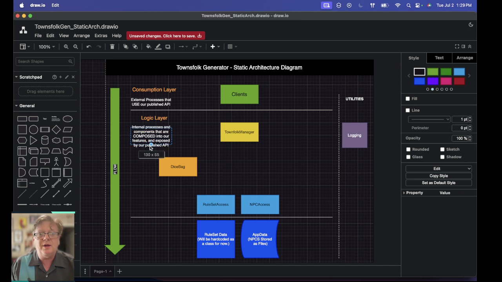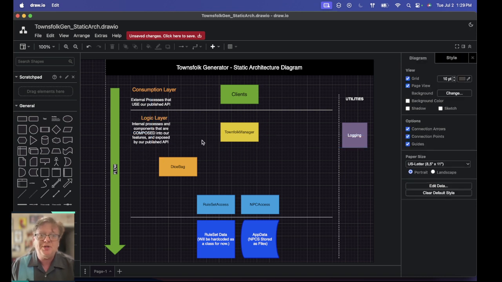And some of the language I'm using here might be a little bit confusing because API has become overloaded over the years. API stands for Application Programming Interface.